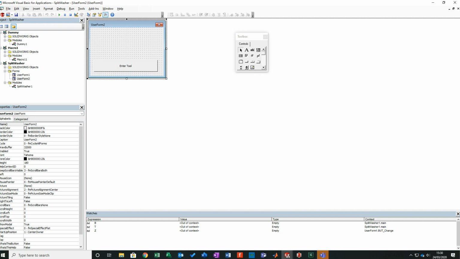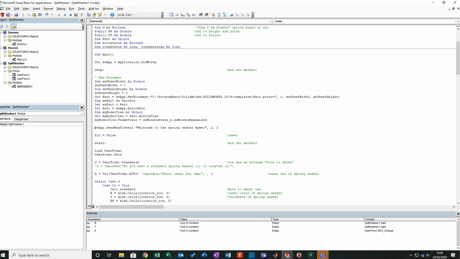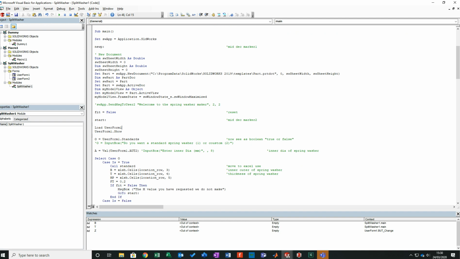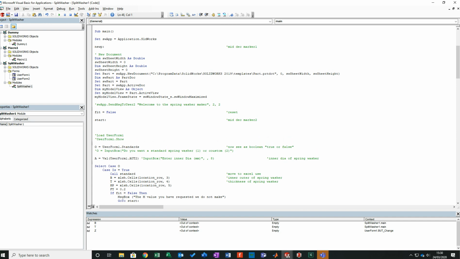Right, so how's this going to change? I'm going to drop this out for 1. And I'm actually going to comment that out and comment that out. So, am I going to use any initializers on user form 2? Not really. I mean, a lot of people do say it's quite useful to make sure that you load and reload and do what needs to be done. But I'm not really going to use any initializers. But I will do, I tell you what, we'll do proper procedures. So let's go load.